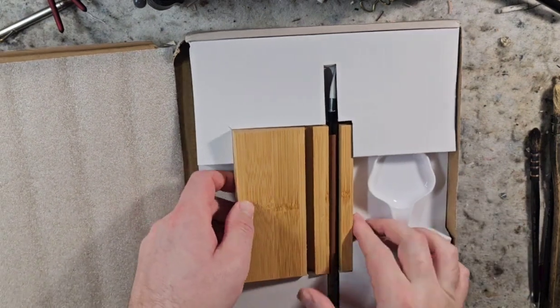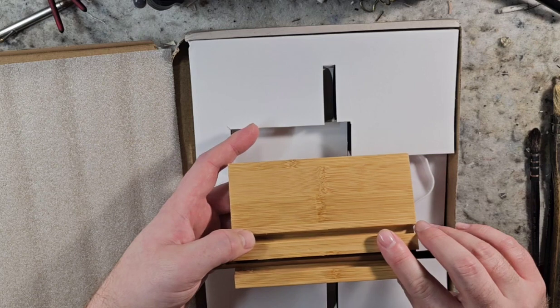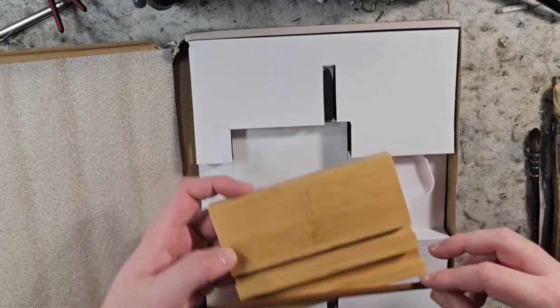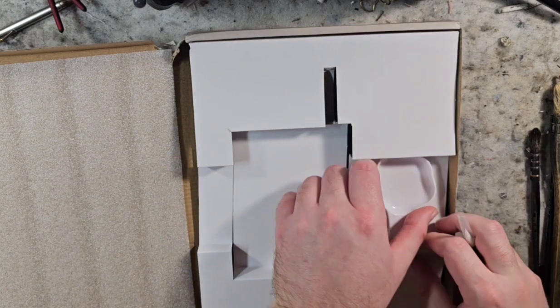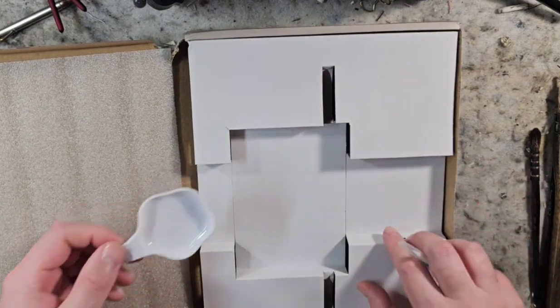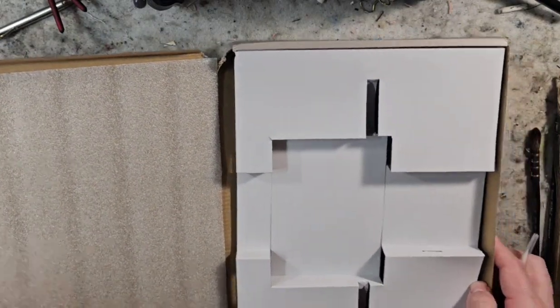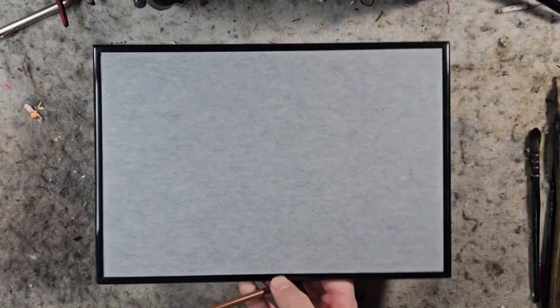So we have, I believe this would be the stand for it. I am going to lay it flat. It looks like we would stand the board up here and put your brush here in the front. But we're going to put this on the side for right now, just so I can lay it flat and film easier. Here is a little canister for water. So that's pretty cool because you never have enough little containers. Then the board itself, is it upside down? Yep, it's upside down. So here we go. I wonder if I want to keep the box to put it in.